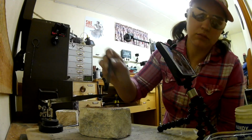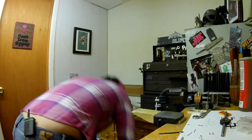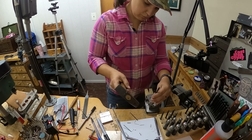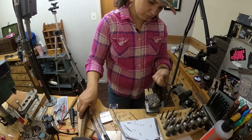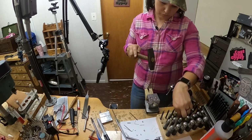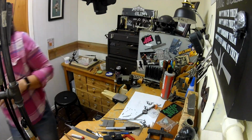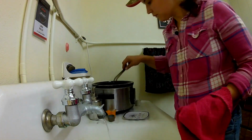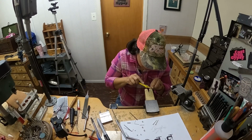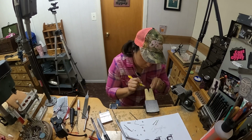So while I'm waiting for those to pickle, I figured I would dap the little jaw pads. So I pulled out my dapping block and worked intuitively. And then that's done. So I put it away because we clean as you go here. Taking those other elements out of the pickle, there was a little bit of solder slop, so I just cleaned it up with some of these sandpaper sticks that I use quite often.